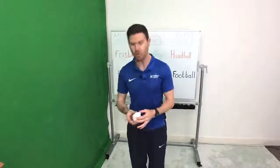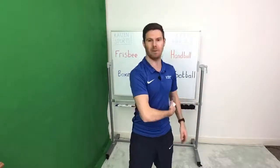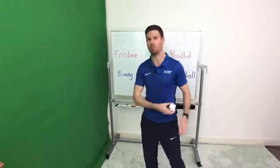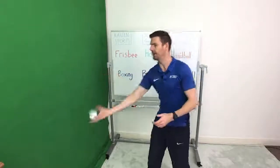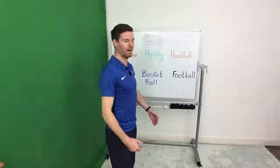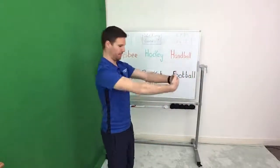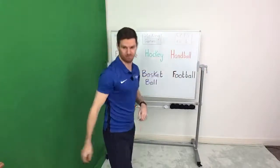All you're going to do is start with the ball, pointing it close to where the opposite elbow is, or the waist, bending the arm, and then all you're going to do is straighten your arm and let the piece of paper go. Hopefully, with our backhand throw, we can throw it against the wall and then we can catch. If you're playing the game with a partner, all your partner's going to do is stand 3 or 4 steps away and cup their hands around like that, almost like they're hugging a tree. They're going to stand like that, and this hole here is going to be the target.